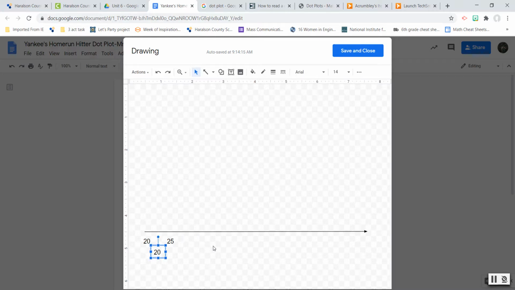I'm going to hit Control V and paste another text box. Drag it where I want it. And it doesn't have to be perfect. We do want to make sure that they're somewhat close to one another, or the intervals are somewhat spaced apart evenly. And I'm going to keep doing that until I get all the way to 60. So now you can see that I have all my numbers in place, my text boxes. They're still not perfect, and that might drive me a little crazy, but close enough. So there's my number line.